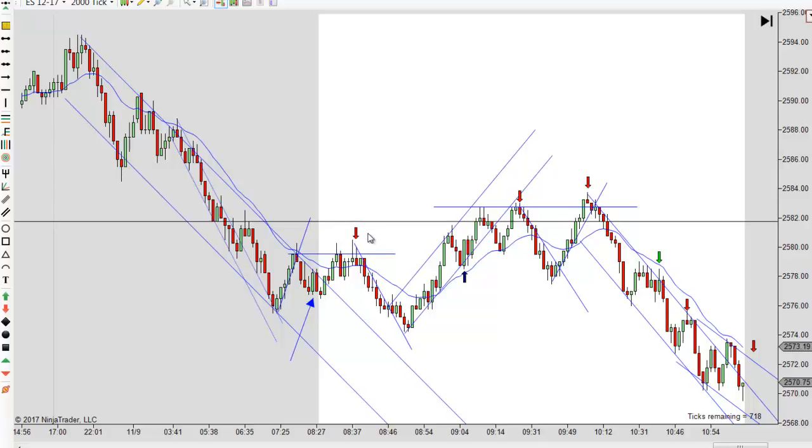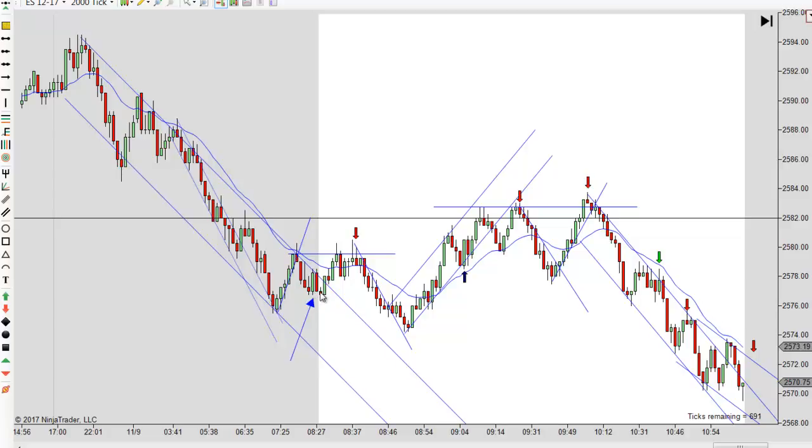So that's the reason I drew this arrow. I want to talk about it. It is pretty tempting to want to enter there. I mean, it's really tempting to enter here, but this one's even more so because the trend line still seems to be holding, and even though you got this low, this one's on down here, so there's plenty of room.